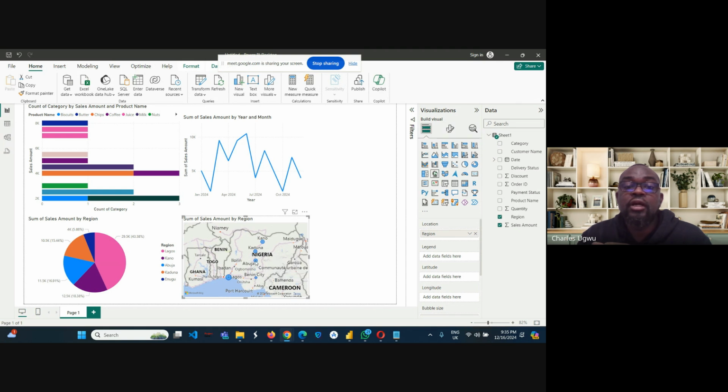If you click on Abuja, you have 11,500. And if you go to Kano, we have 12,000. You can see that the Enugu one is the smallest.